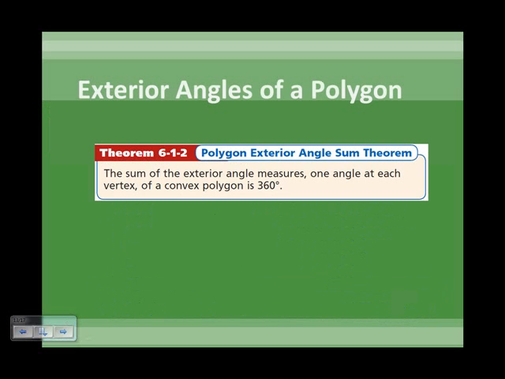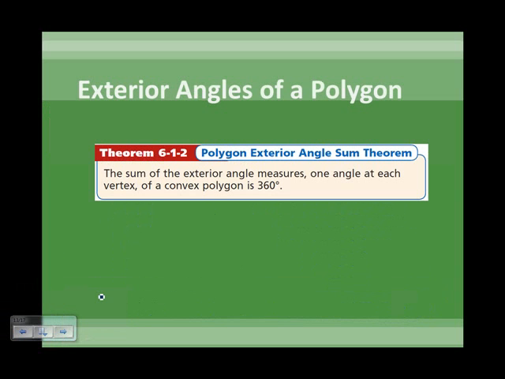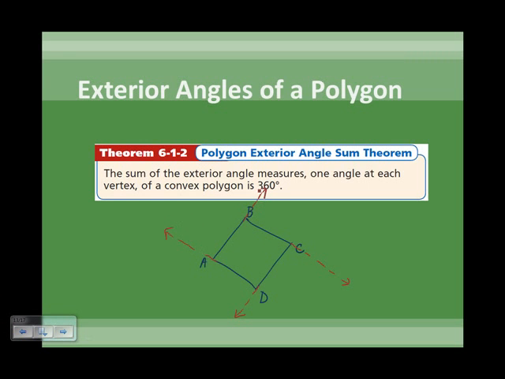Okay, we can also say something about the exterior angles of a polygon. And it says the sum of the exterior angles of a polygon always add up to 360. So let's take a four-sided figure here just to illustrate what the exterior angles are that we're referring to. So let's say we have this figure A, B, C, D. We know that the interior angles are going to add up to 360, but the exterior angles are when you take the side and you extend it. We did exterior angle of a triangle, but not of a polygon.